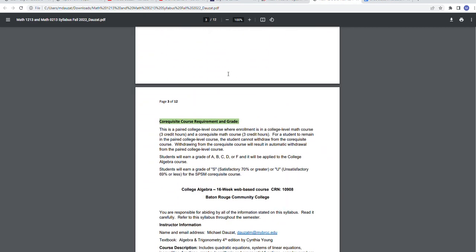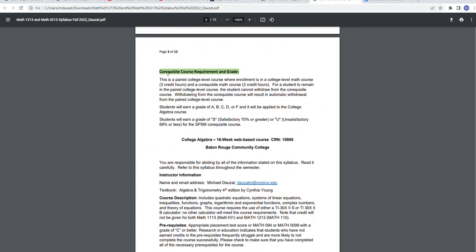Okay. So here's information about the co-requisites. Remember, those are called co-requisite course requirements. So it says this is a paired college level course where enrollment in a college level math course and a co-requisite math course.